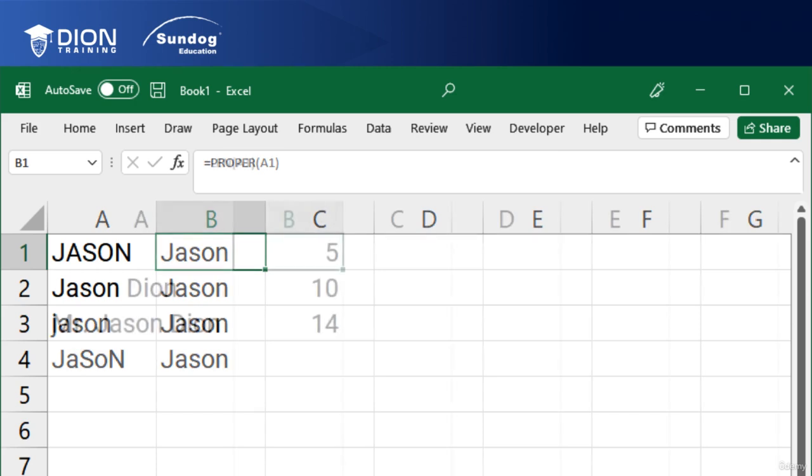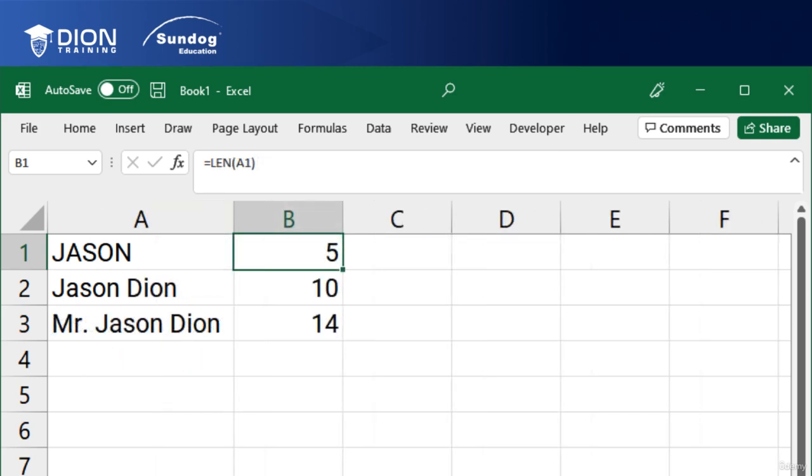Another tool we can use when we're going through and converting our data is to actually count up the number to know how many countable characters are in a given field. And this is known as the length command. It's not written out, though, as length, but it's written out as LEN for length. So you would use equals LEN parenthesis and the thing you want to look at. So in some cases, you may want to be able to figure out how long something is before you start trimming off left or right characters, or to be able to identify the midpoint of it to be able to grab things using left, right, mid, and other things like that.